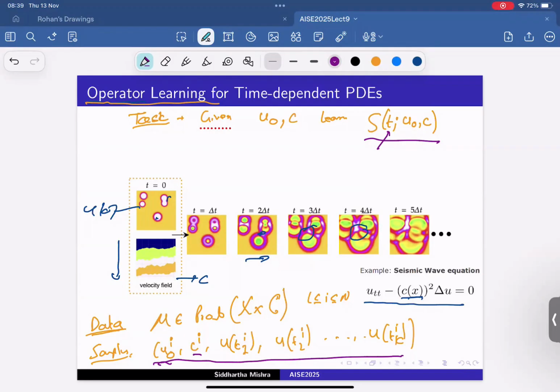In principle, and this is an important point that I want to emphasize, because sometimes people don't understand this, this is the operator learning task. This is the only well-posed operator: given the initial conditions, the boundary conditions and the coefficients, the solution operator of the PDE is well-posed. In the vast majority of cases, what people do is say, no, since we have this time information, let's say 100 time steps, we will generate 50 time steps, and then we'll predict the next 50.